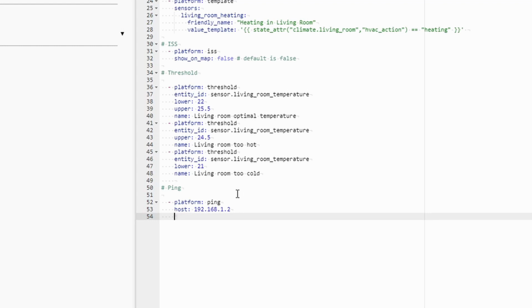One of them is name, and I'll call this one router 2 because I have two routers and this is the second one. Next option that we can use is the count. Count represents the number of packets that ping itself will send and will wait for responses to. Default value is 5. So let's say that we want to send 7. Count 7.